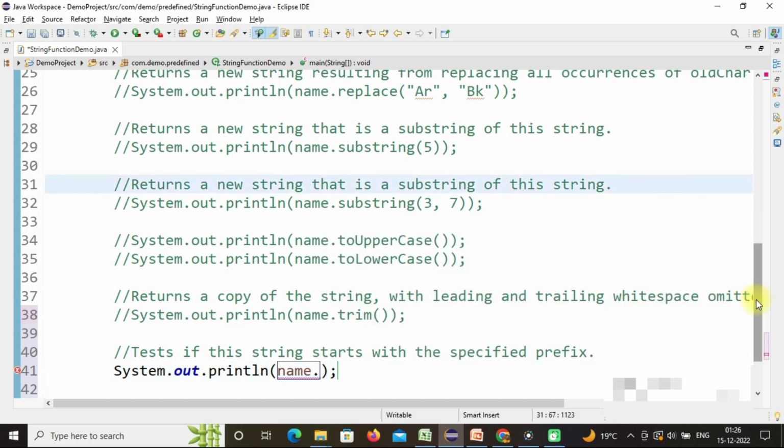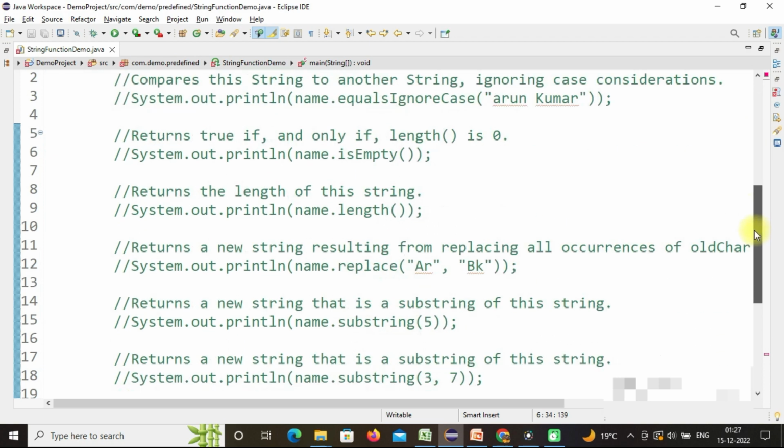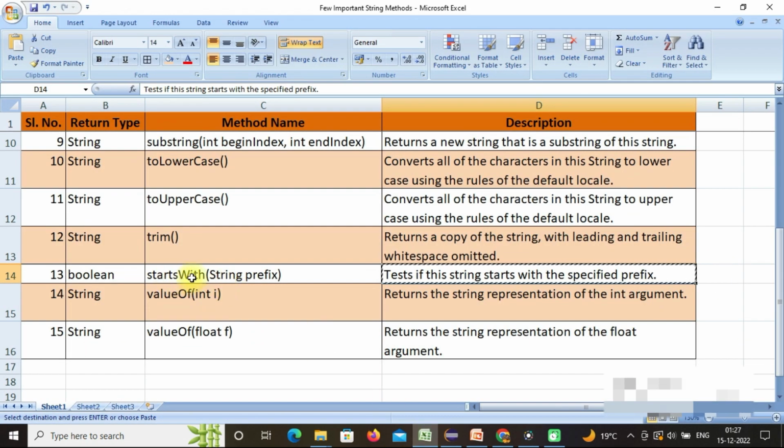Let me set it without space so that we can get a better understanding. So now our variable value is basically Arun Kumar, and we are trying to use the method called startsWith with a string prefix.